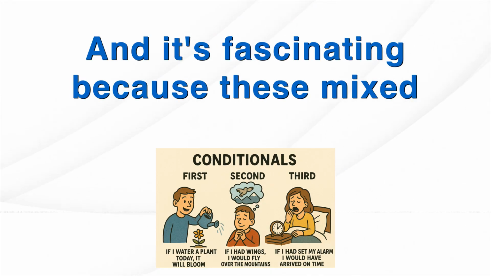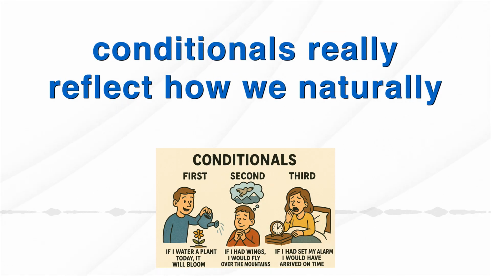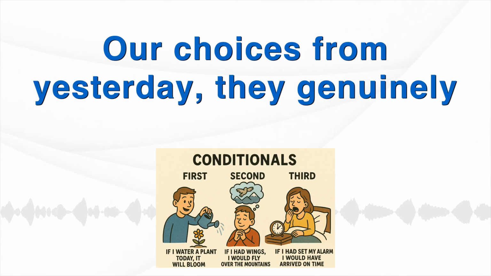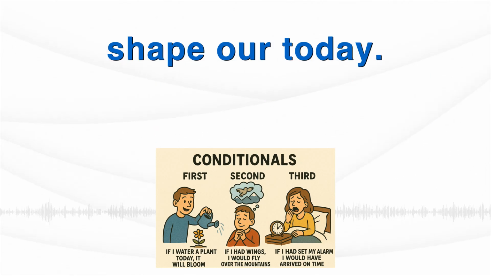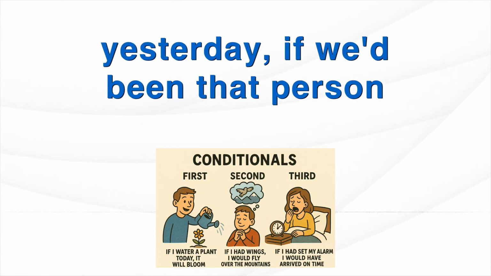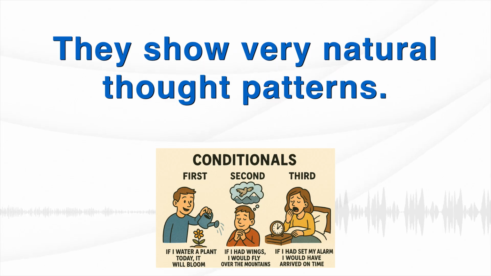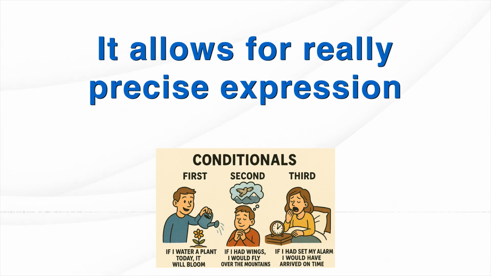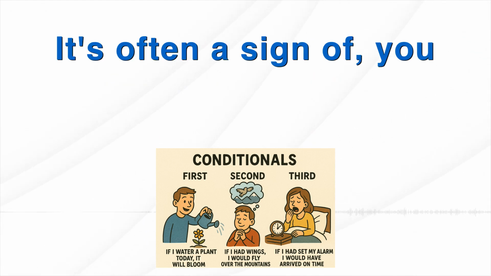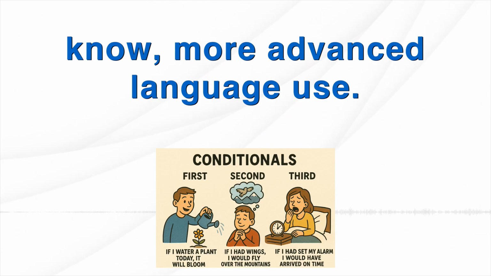Exactly. And it's fascinating because these mixed conditionals really reflect how we naturally think about life, don't they? Yeah, they do seem quite natural. Our choices from yesterday genuinely shape our today. And who we are today might well have changed what we did yesterday if we'd been that person back then. They show very natural thought patterns. It allows for really precise expression of these complex time connections. It's often a sign of more advanced language use.